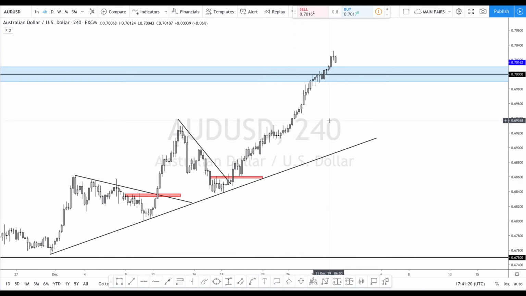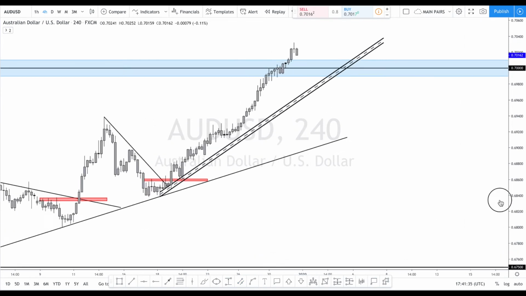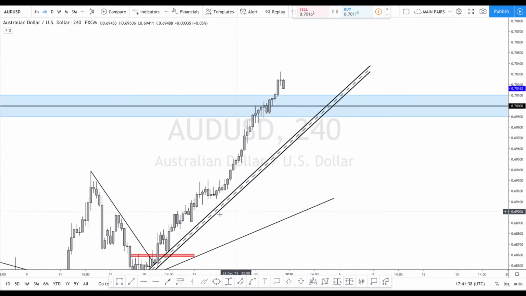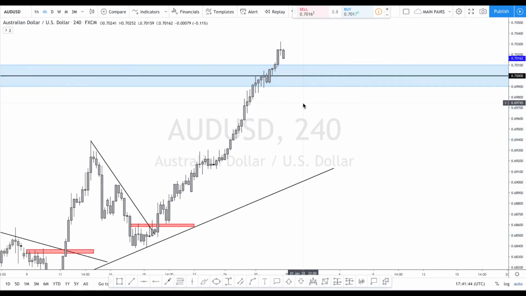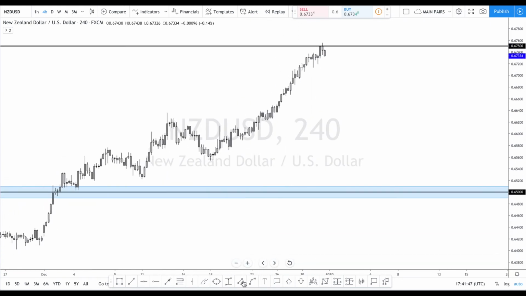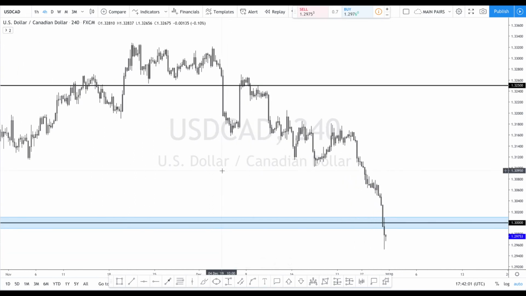and then we've had the sustained rally. So right now, even with Aussie dollar, where would you draw your trend line? For me, by the looks of Aussie dollar and how this trend looks like it's moving, this is a good area where I'd say, okay, Aussie, we could pull back to this trend line and continue higher, but a break through it would say for me we're going lower. New Zealand dollar as well here. So I'd look at it like that. We could bounce back down, but it's just, like I said, a guesstimation of price. You're just trying to guess where price might retrace back to.